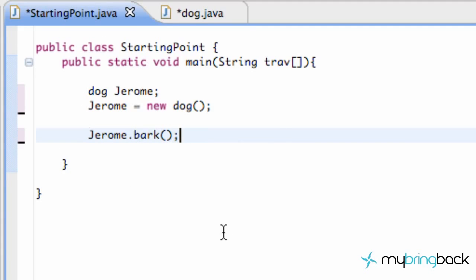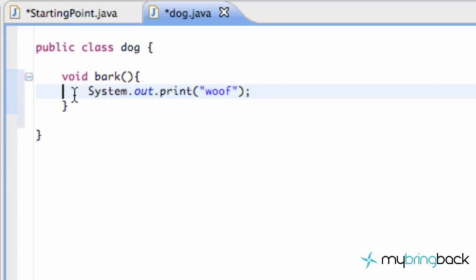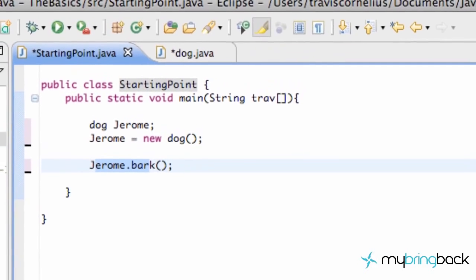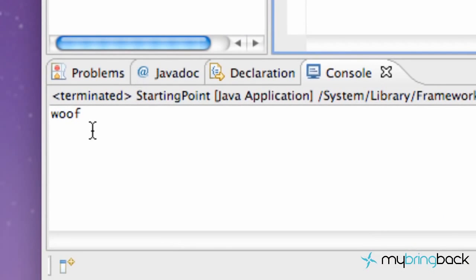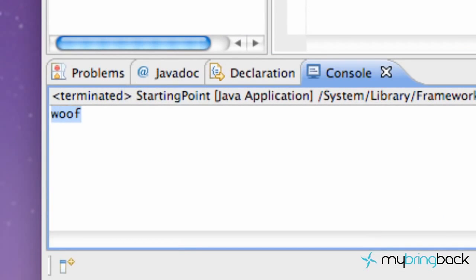Now what's going to happen is the compiler is going to go to this starting class, create a new dog object, and then use the bark method, which is just system print out. So it's going to print out the wolf. Let's give it a go. We're going to save all the classes and hit run. And as you can see down here, just the expected result.